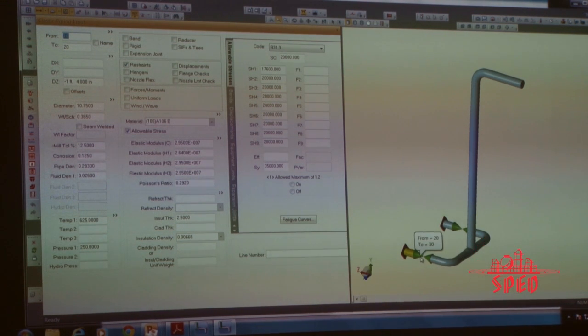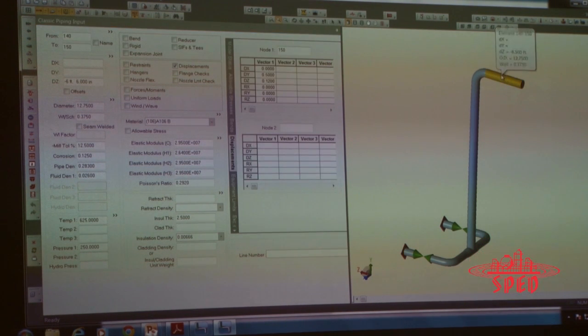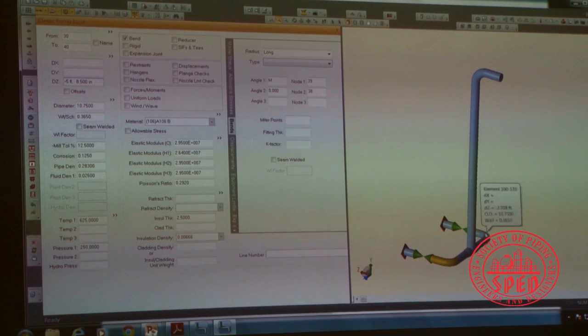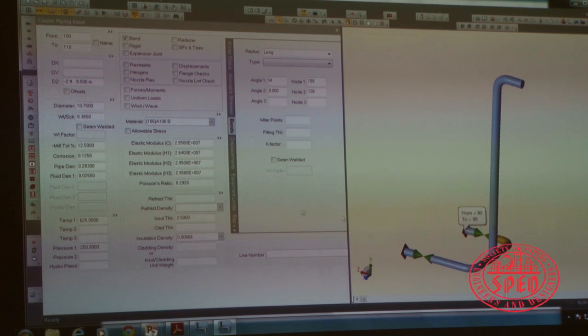Now, do I want to go back to the designer and say, hey, could you move that vessel over for me? Okay, well, now you know the answer to that. So instead, I'm going to say, well, I've got 6 feet up here. Maybe I can steal some of that length and put it down here. Maybe. I'm not a designer, but I'm going to do that here on my model. I'm going to say, well, that's 6 foot long. I'm going to make it 3 foot long instead, and I'm going to put that 3 feet down here. That's 2 feet. I'll make it 5 feet, and the same on this end.